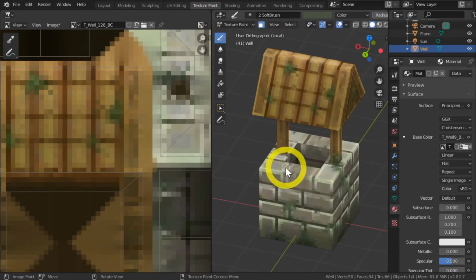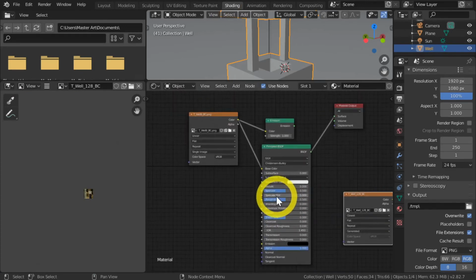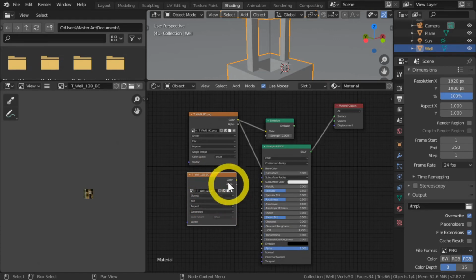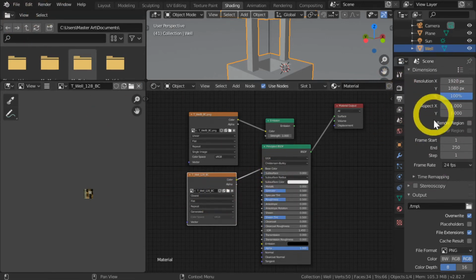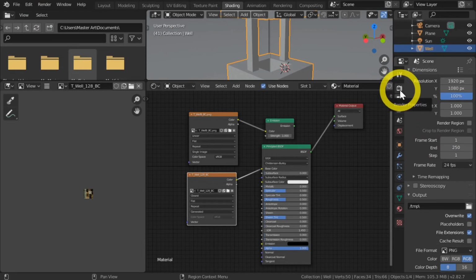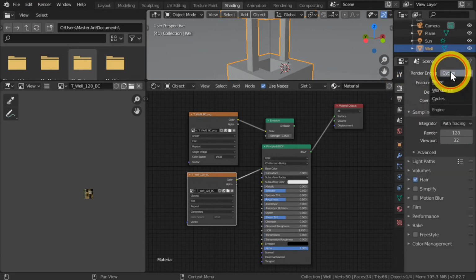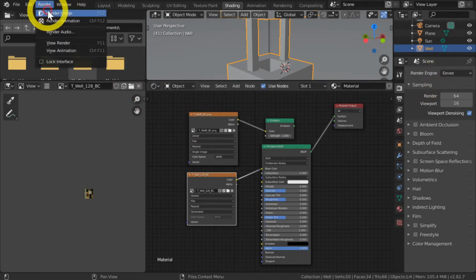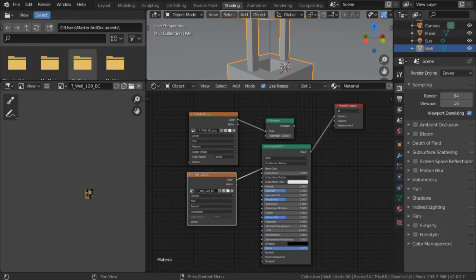Let's go back to our texture paint tab and have a look at the model. It's nice and sharp. But we can't render it out like this yet because we are still using the high resolution texture. So for rendering out the low resolution texture, we can place it below the high resolution texture and connect color to the input of the BSDF node. Let's render it. Oh, and before I forget, let's first put it on the right render engine because we are still on Cycles. So let's put it on Eevee. Now you can hit either F12 or choose render and render image.